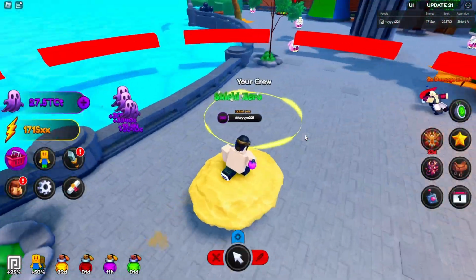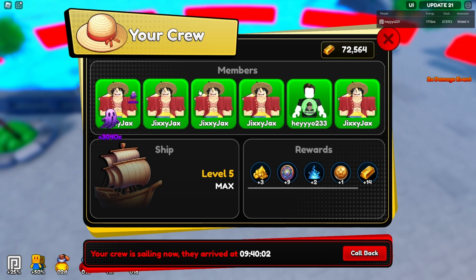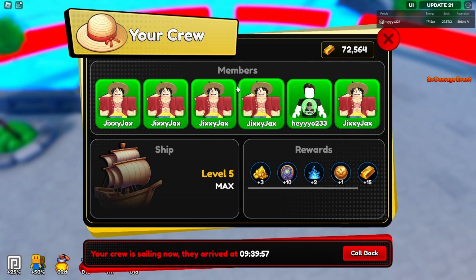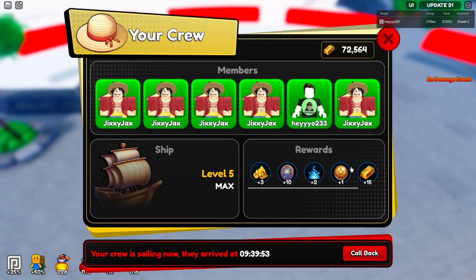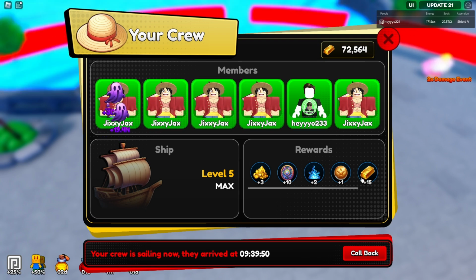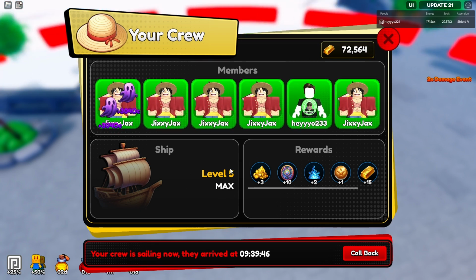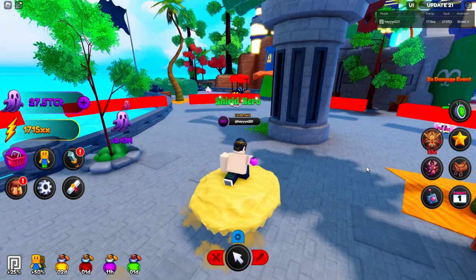And then over here is the crew, which is super, super nice, because this is a way to get materials without having to do dungeons and all that. Basically, you put it out there, and starting out, you can only have one member, and then with gold, you get gold from basically everything in the game, from dungeons, ships, most things, you can upgrade your members. I wouldn't necessarily upgrade your ships just because it adds time onto it, so it stays out for like an extra 30 minutes every time you upgrade it. But it gives you a bunch of material, which is super nice.